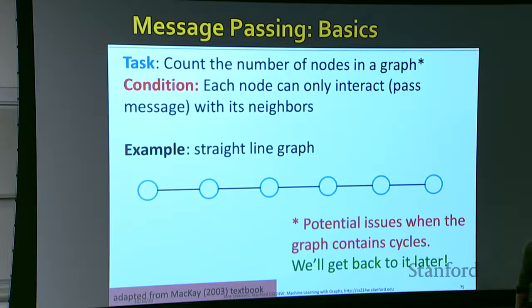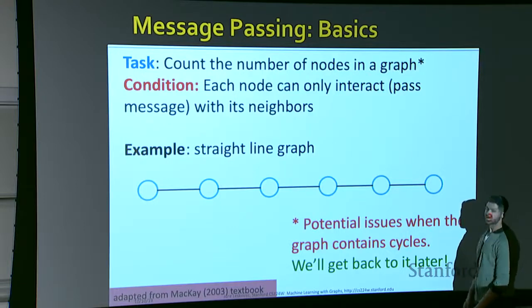Now, let's walk through much easier examples so we can see what is going on. Suppose that we want to solve this very trivial task: we want to count the number of nodes in a graph. You cannot use SNAP now. You just have edges and nodes. How can you do that?